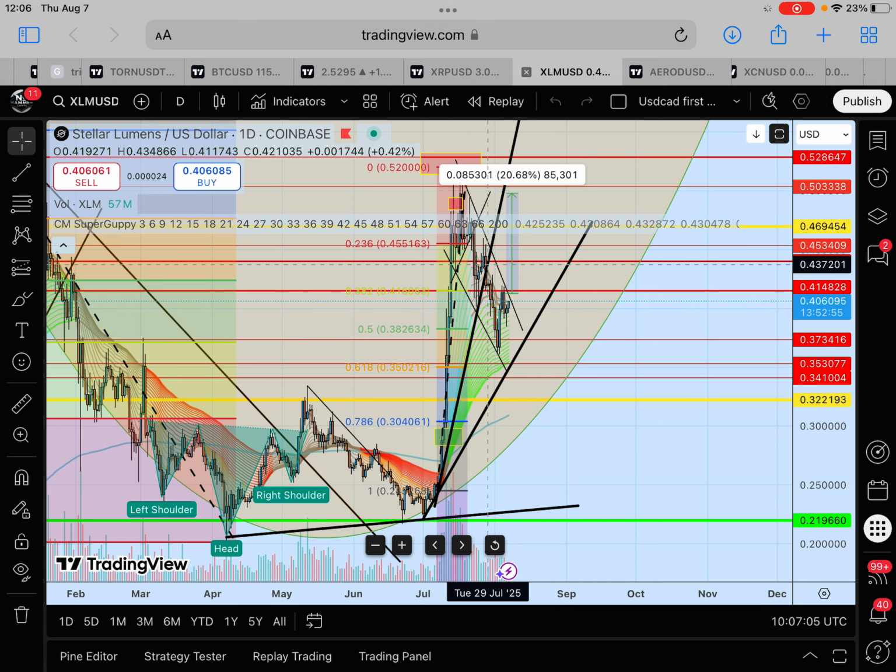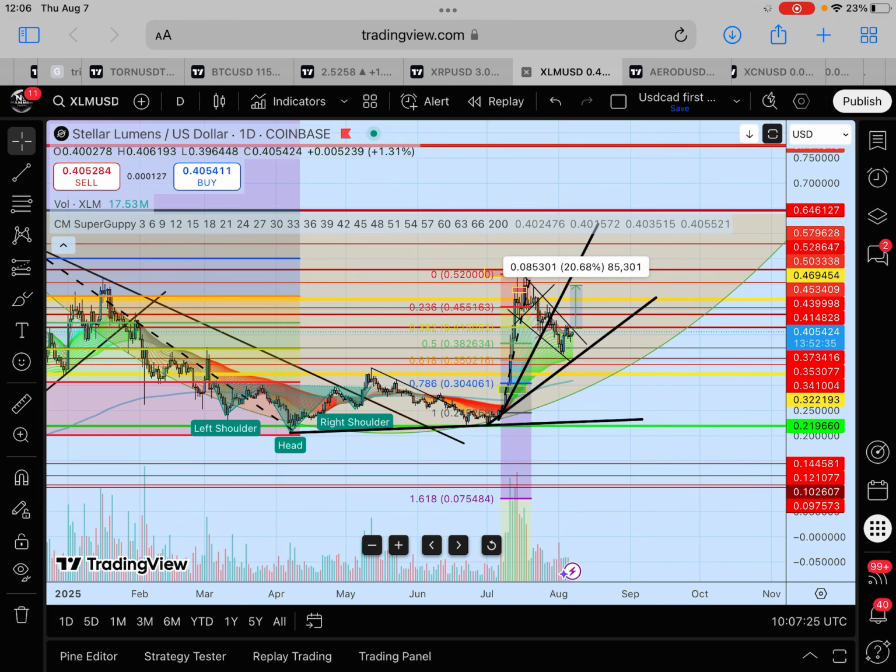Similar with XRP is XLM. It's testing this upward trend line, or downward trend line, I guess, the upper version of it. When we break that, we can expect a potential 20% increase, making it back to this all-time or this previous high, which is similar to what happened with XRP. Once it gets up to that previous high and closes, this is typical to see within a cup and handle pattern where we get a major push up, push down with a consolidation, making everything fair game, volume picking up.